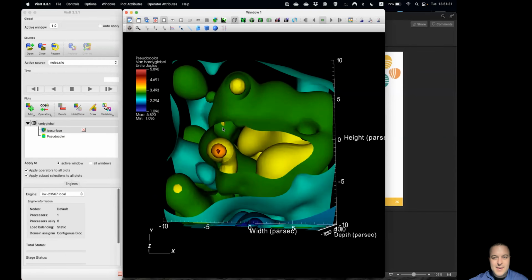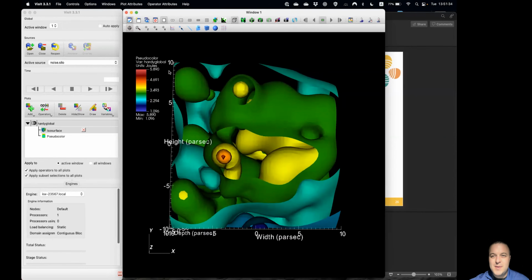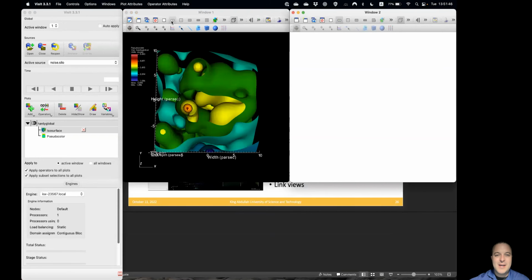All right, and so the next thing I want to show is multiple views. So you can start to have multiple views and see a number of different bits of information at the same time. One easy way to do that is you can go up to your window controls again, and you can click 1x2 window layout, and that will open up a second window here. And now I have window 1 and window 2. And so this is where the active window becomes important. So I will change my active window to window 2. And so you can see my plot pipeline tree has gone away because there's nothing in window 2 yet.